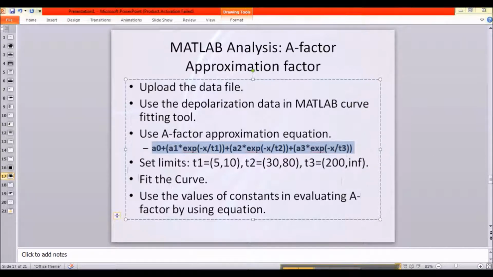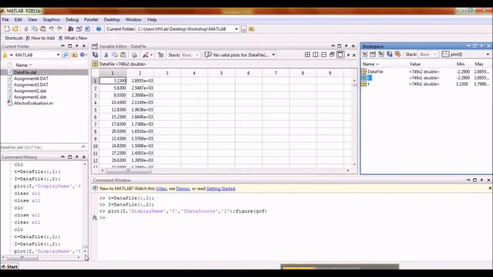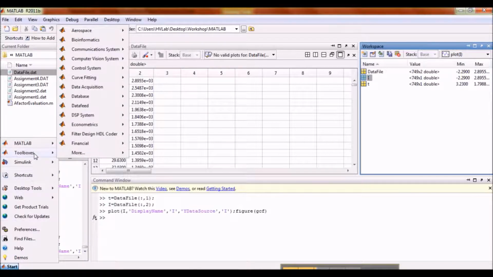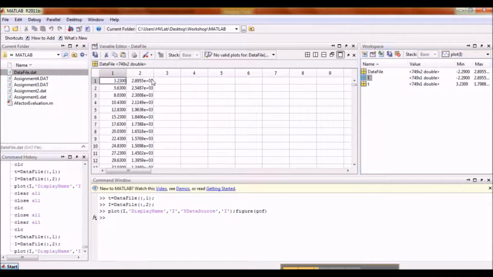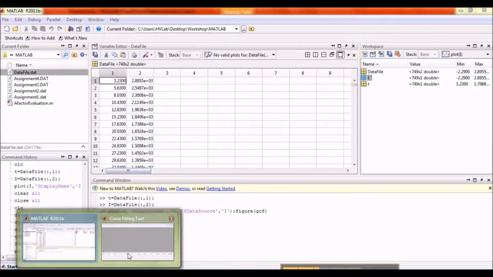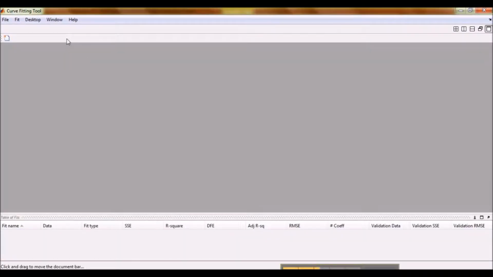Now I'm going back to MATLAB. In order to fit the curve, I'll go to Start, Toolboxes, Curve Fitting, and Curve Fitting Tool. So I'll have a curve fitting tool. In this curve fitting toolbox, I will click on this new option.